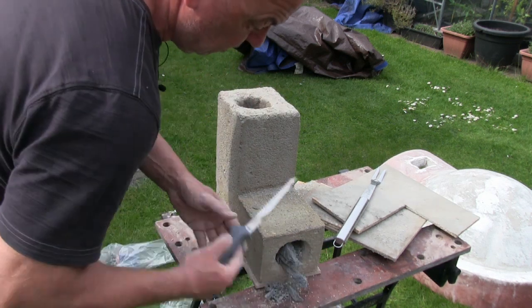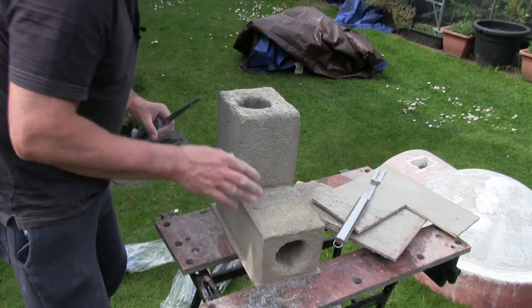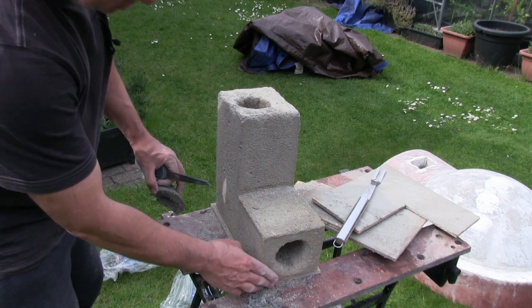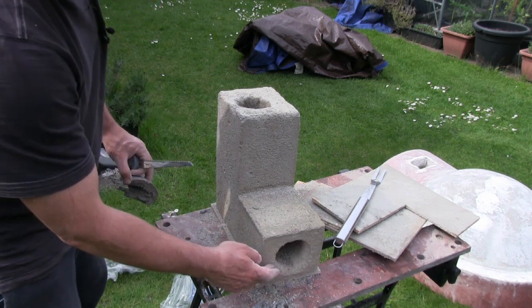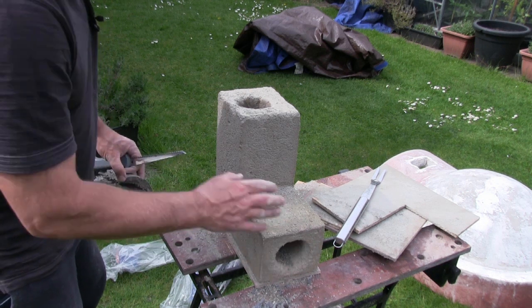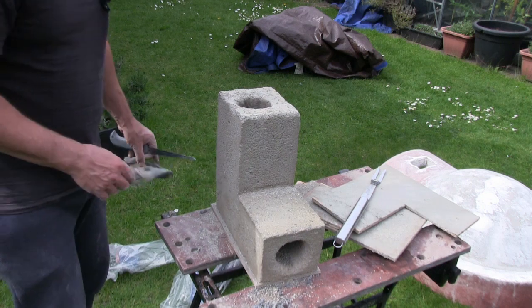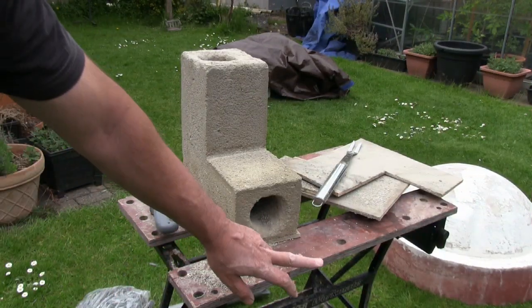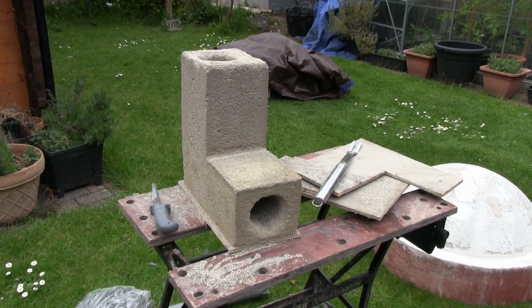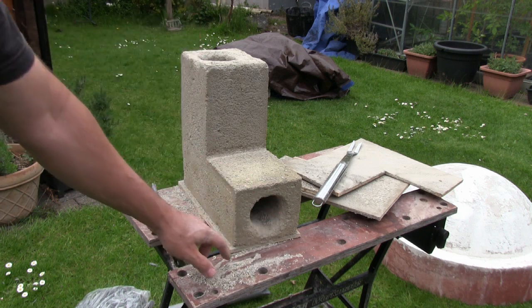I've just got one small piece — in fact it's coming out now. So that's the centre chamber clear. Next thing to do is I'm just going to work out how to fasten a grate into there, so we're going to put some wood in. I'll film that once I've worked out how to do it and then we'll get this thing fired up. So we need to place some form of grate in there so we can sit some of the firewood on, get some airflow underneath, and then hopefully we'll get a nice fire.